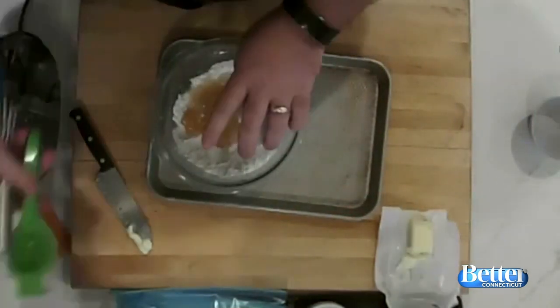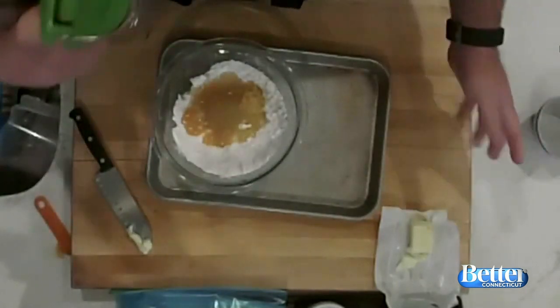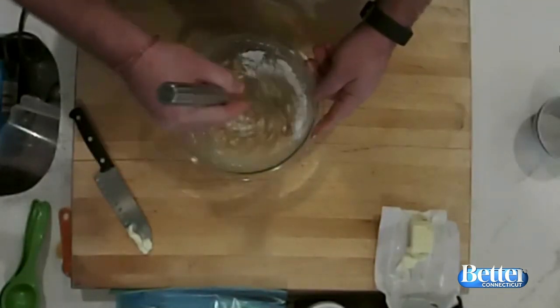Wow. And my favorite thing to use is this little tool here, this little lemon squeezer. I just found this in my life. 25 years of cooking, and I just figured this out. Very citrusy. So what we're going to do is just mix this together lightly, and this makes the most amazing glaze.